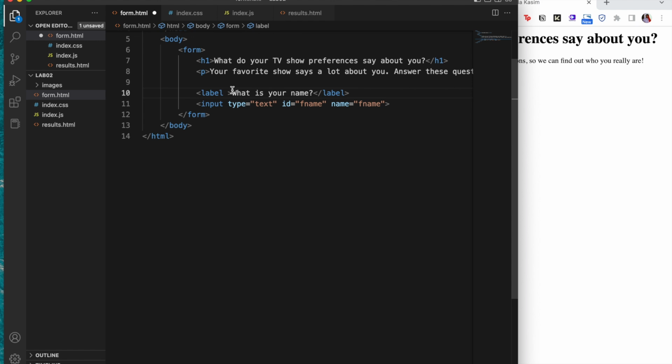And inside the label opening tag, right? So in these brackets, we need to add a couple of important attributes. So the first one being the for attribute. What this does is it helps to relate an associated label with the corresponding input field. And in this case, we've set the ID of our input field to fname. And so we have to set fname as the same value inside of these attributes. And I'll show you what that does in a second.